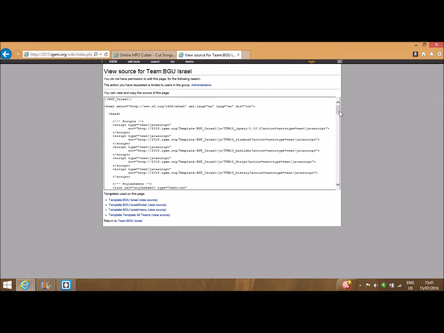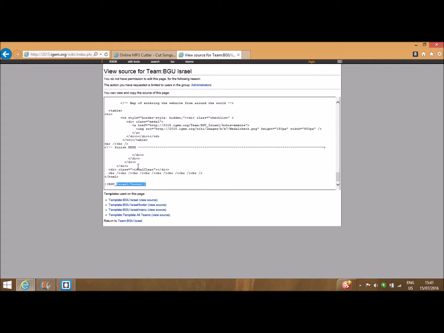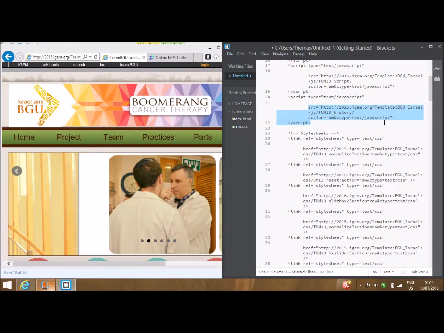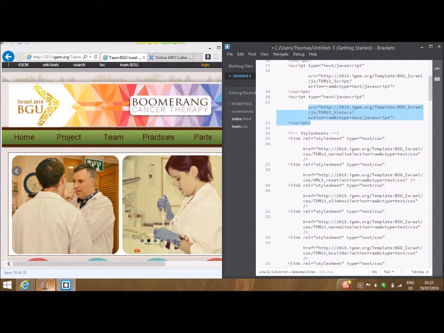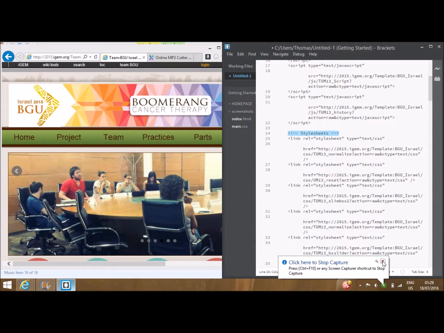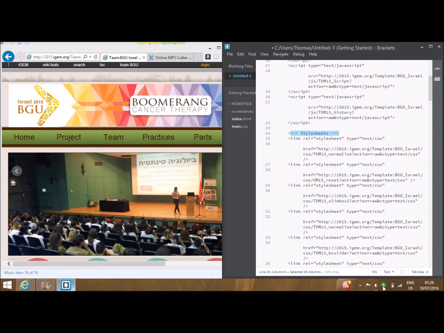Reviewing the source code at the front page, we can see how the team made use of 4 templates for items such as the nav bar, the header, and so on. After that, we can see the relevant code as regards the various images that appeared on screen. Please note the same basic syntax we have seen in this as well as other videos in this series as regards coding for images. Also worth noting is how the source code was divided into relevant sections by the use of comments.